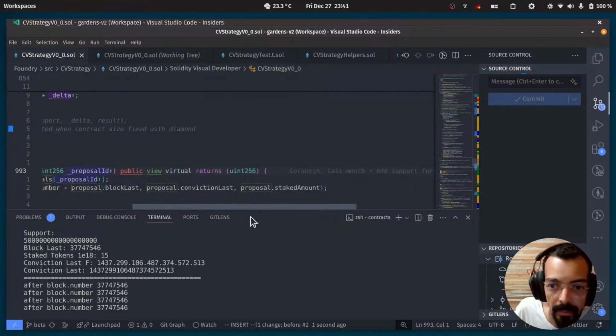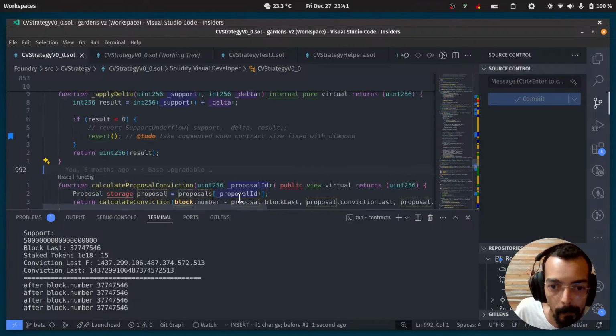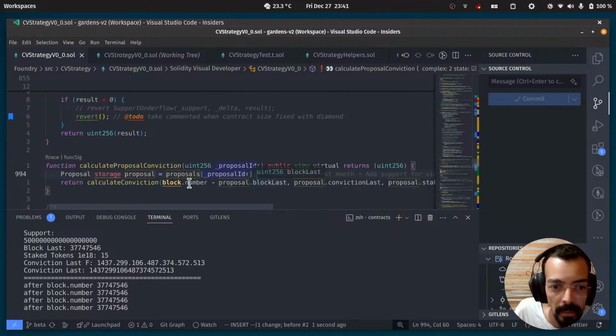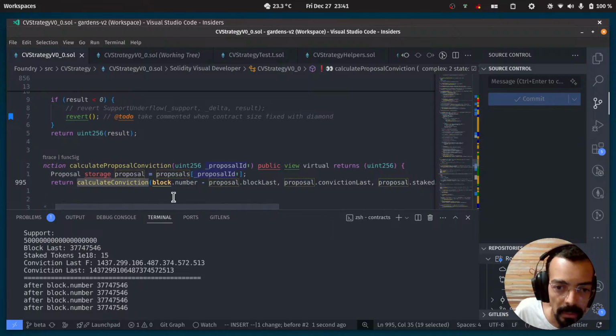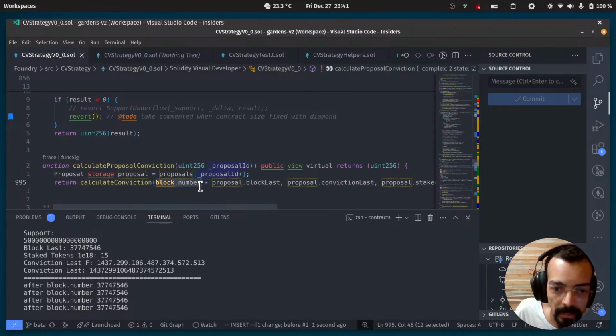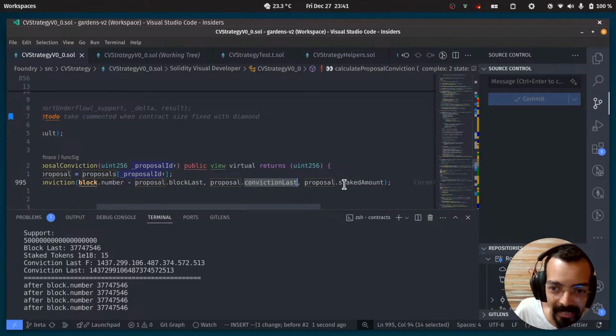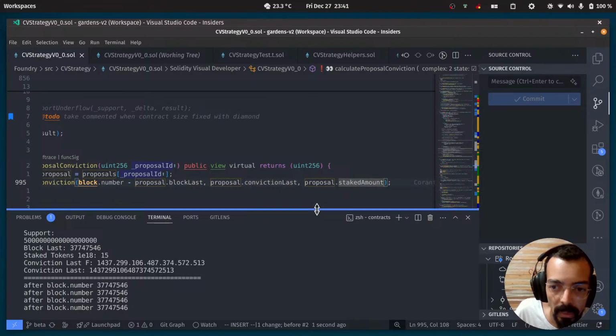Okay, it's made by quarantine last month. It takes the proposal ID and calculates conviction for you based on the current block number less the block last and conviction last, and here they use the correct one, stake amount.